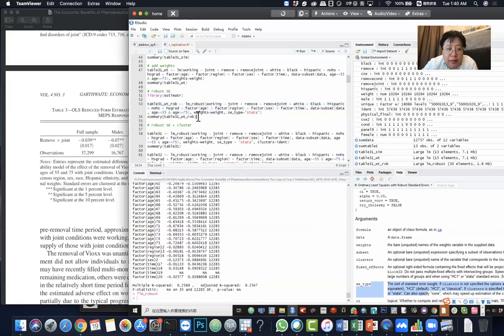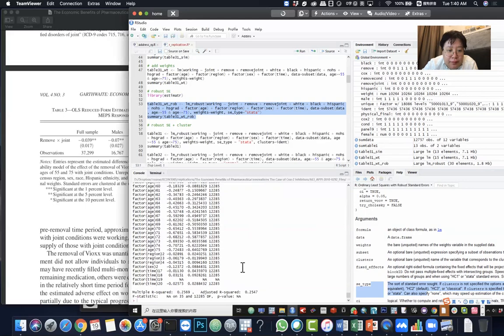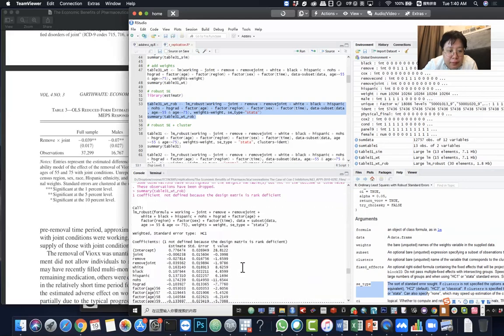If I do that and then run it again, these are the results. Again, the coefficient doesn't change, it only changes the standard error. But now it's no longer significant.